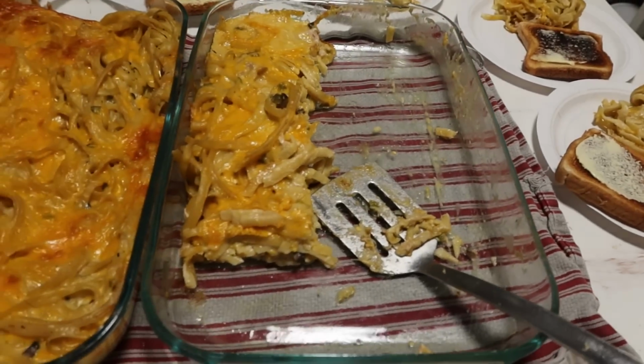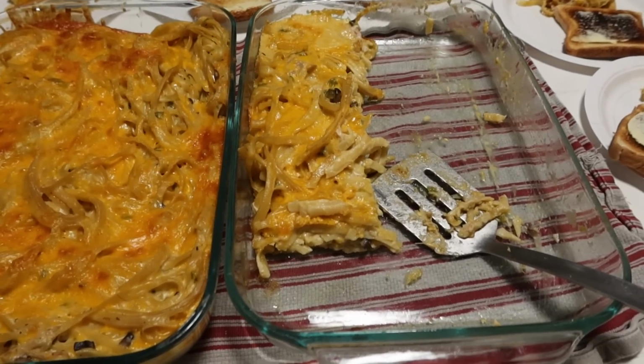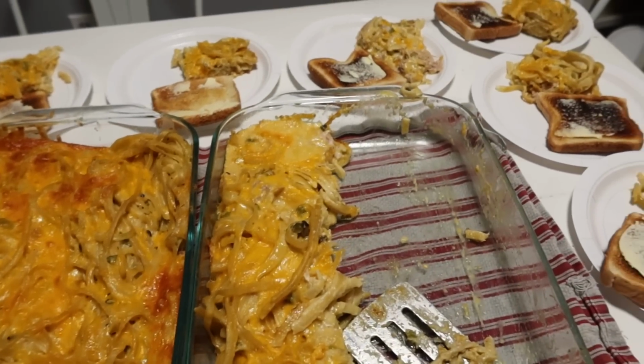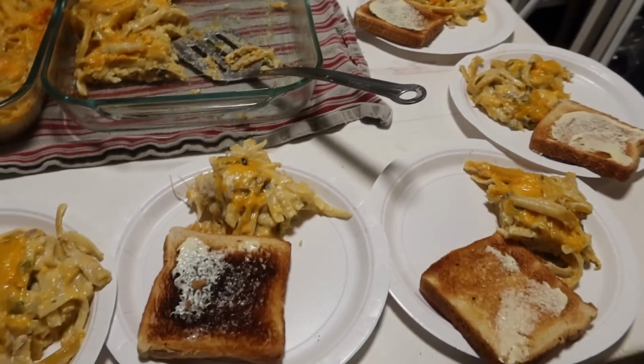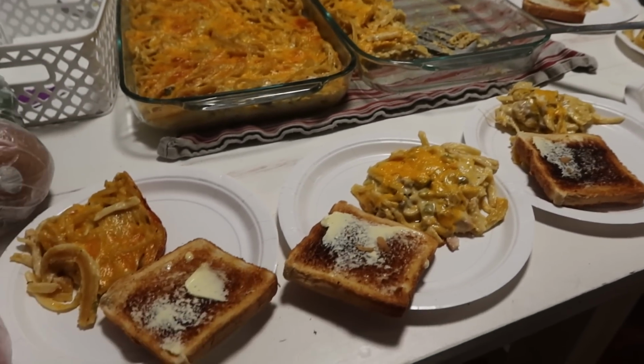With this baked chicken spaghetti, I've added green chilies to it. It also would be really good with peas, or even peas and carrots. If you have those in a can even, just stretching the casserole a little further, you could swap out the green chilies for those. Or really any other vegetable. I mean, corn would work. It all makes for good frugal dinners.